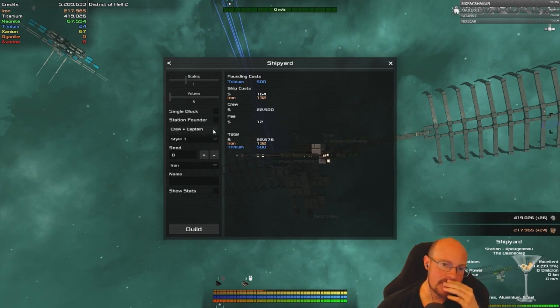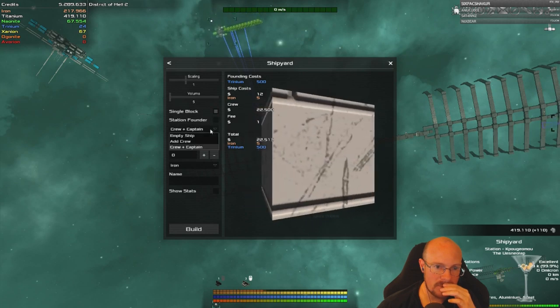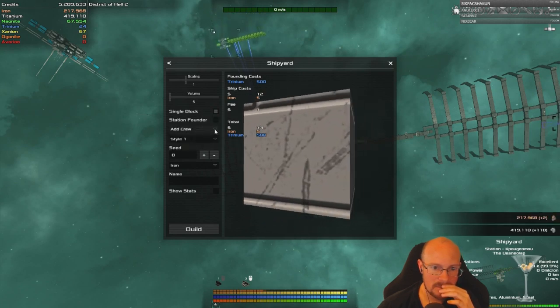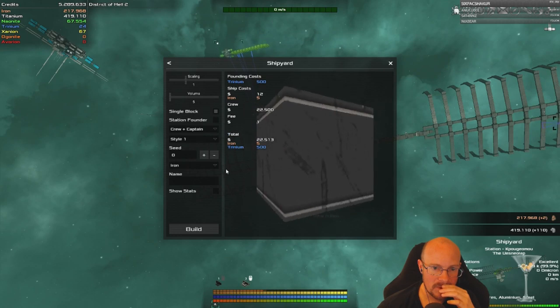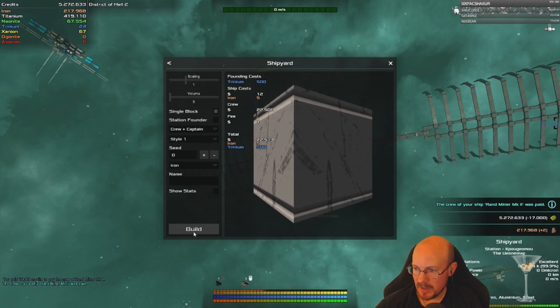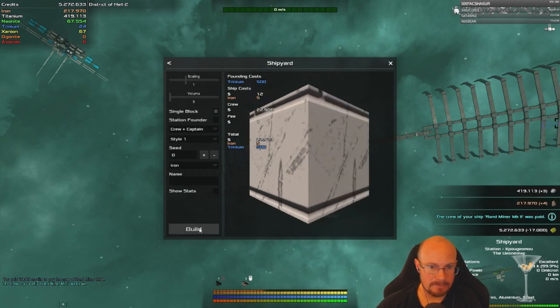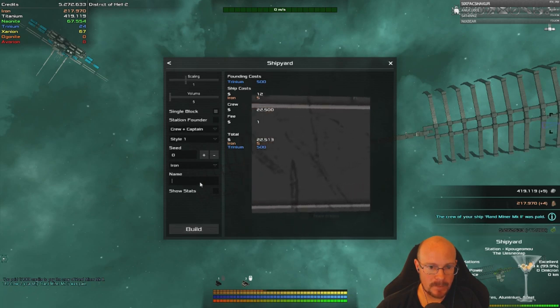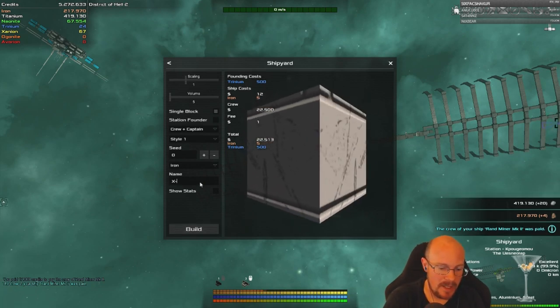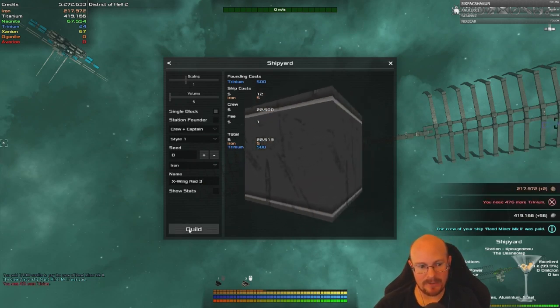Crew plus captain. There it is. I did add crew, but I didn't do crew plus captain. Single block. Okay. Okay, there we go. Crew plus captain. Okay. Slightly more expensive, but definitely worth it. There should be a captain in the shipyard. There aren't any at this... not this shipyard, anyway. And this is going to be X-Wing Red 3. We haven't got Red 5 for Luke yet.